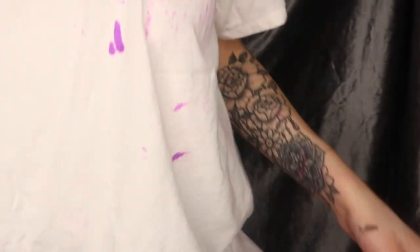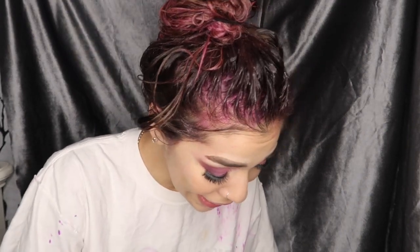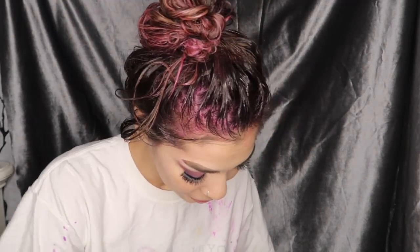Okay. Yeah. It's not kidding at all. This is what happened. And also the sink is all stained, so there's that too. Lord, now I got stained purple legs. And yeah, so I'm gonna just blow dry my hair, update you guys later, and see how it turns out so we can go ahead and cry together if it doesn't come out good.